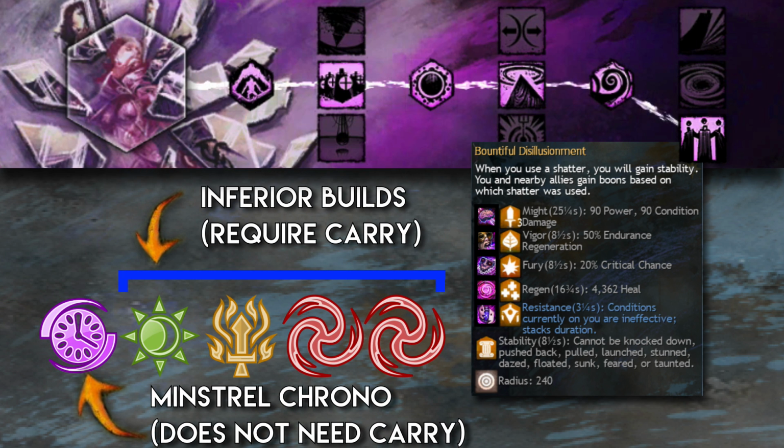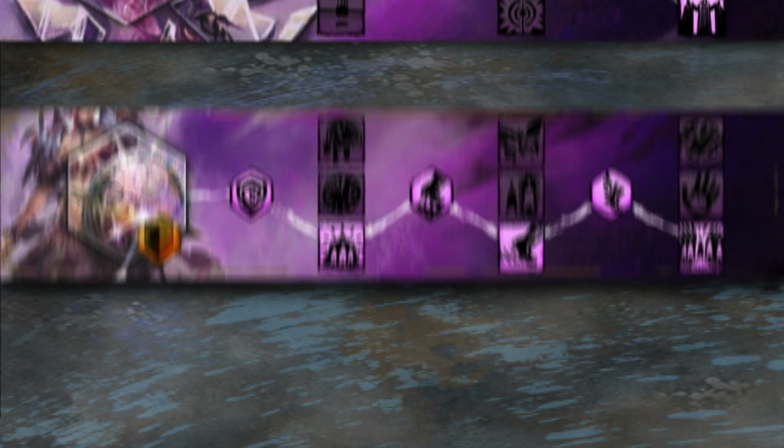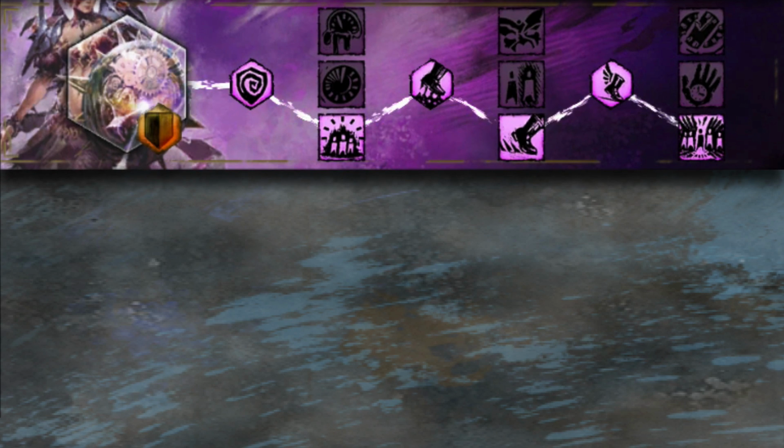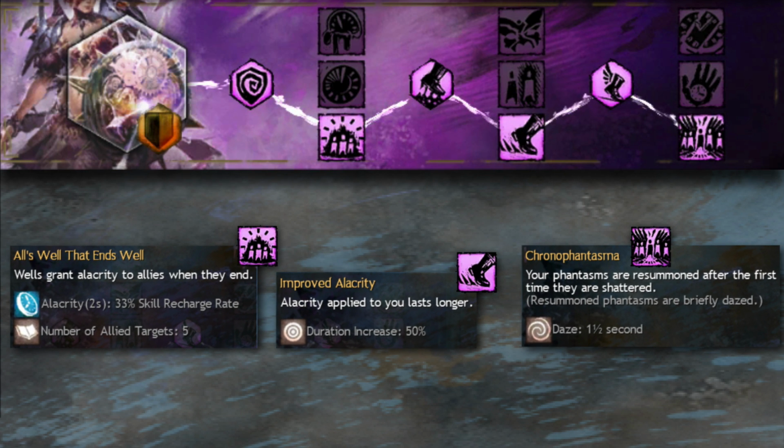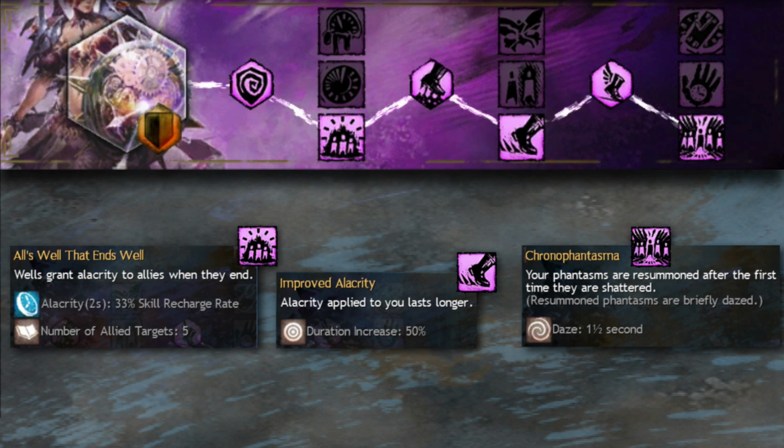Always a handy bonus. Bountiful Disillusionment also provides surprisingly high stability and resistance uptime, which although somewhat uncontrollable due to it being part of your rotation, can sometimes come in very handy in fights such as Matthias, Zera, or Slothosaur, where conditions and knockdowns can be a problem. Lastly, for Chronomancer, we are picking exactly what you'd expect. All's Well That Ends Well for more alacrity, Improved Alacrity for better alacrity on ourselves, and Chronophantasma to avoid losing our beloved illusionary Avengers.